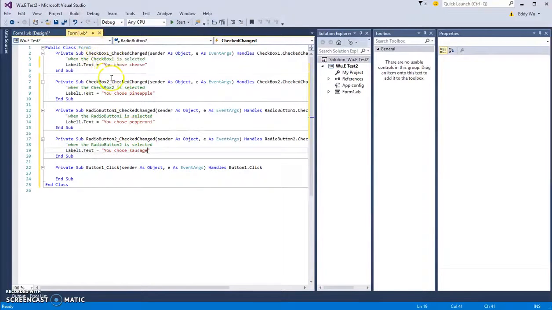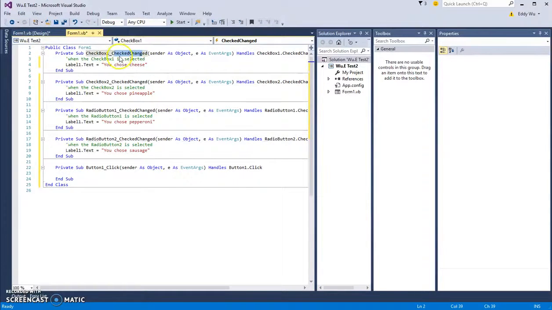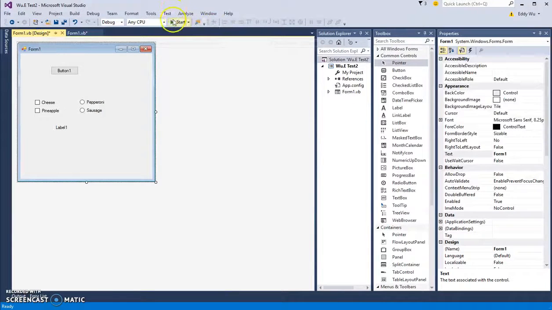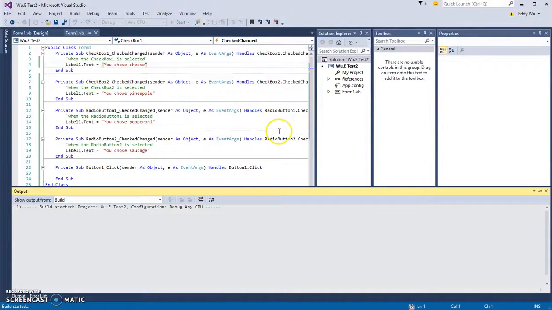All right. So now I want you to notice a couple things. Here we have our private subs for all of my checkboxes and my radio buttons. All right, so notice how what will happen is the moment that this is checked or changed from the check, it will update the label to a certain label. So let's run it and let's just kind of see if this actually works according to our coding right here. All right, so we'll hit the start button once again and we'll get it running. So hopefully this should run just a second.